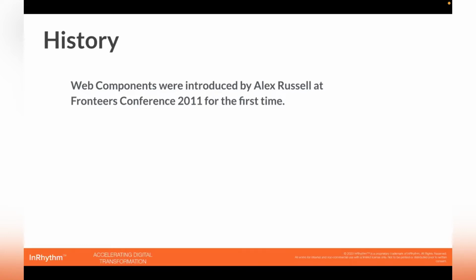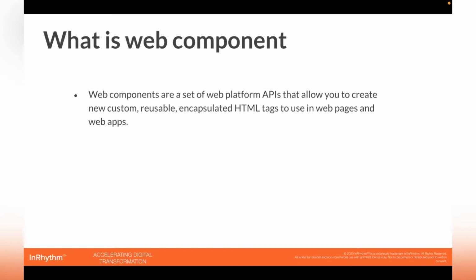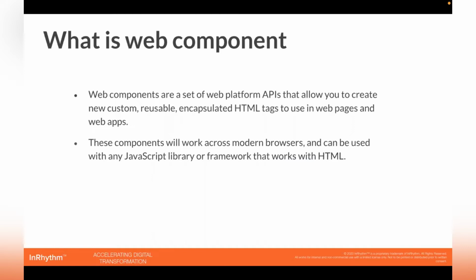First of all, what is a web component? Web components are just a set of APIs that you can use to create custom, reusable, encapsulated HTML tags. And you can use those components in any web pages or any web applications. Because these components are built with pure JavaScript, you don't need to use any other library or framework. So you can use them in any JavaScript libraries and in any JavaScript frameworks.